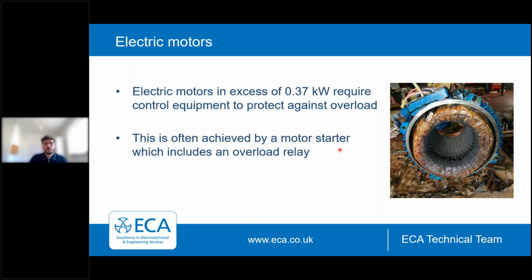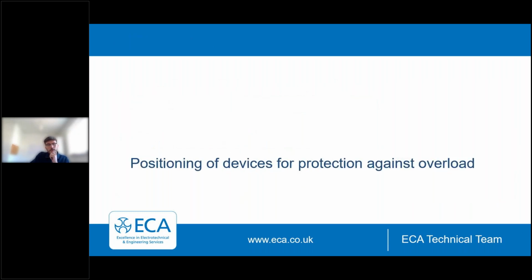And this is, of course, often achieved by the motor starter, which would generally include an overload relay to prevent an overload condition within the motor. Okay, so hopefully that's the main points around overload protection. And we're now going to look at some requirements where we move away from what we generally do in most circuit designs. So we're now going to look at positioning of devices for protection against overload.